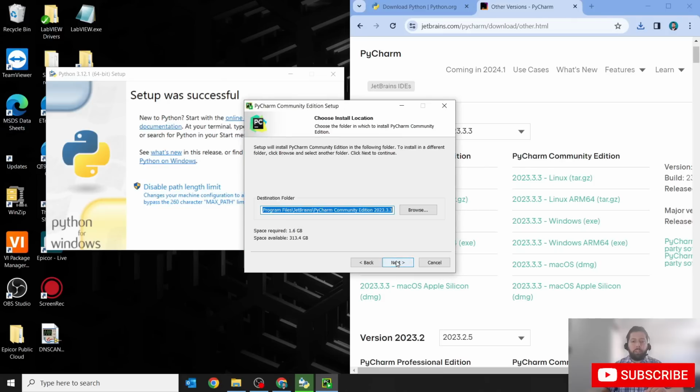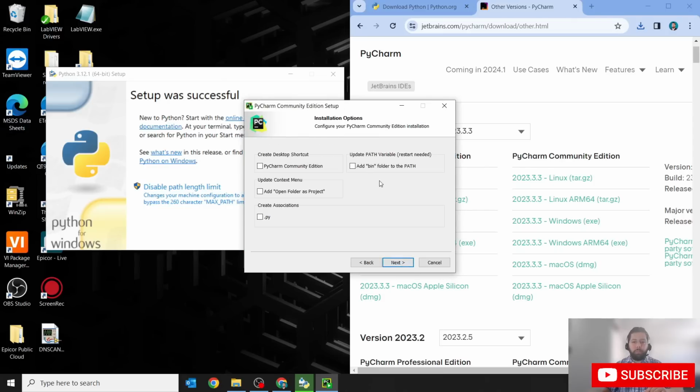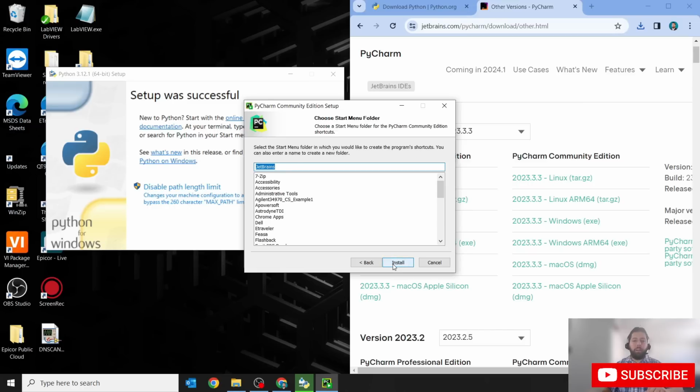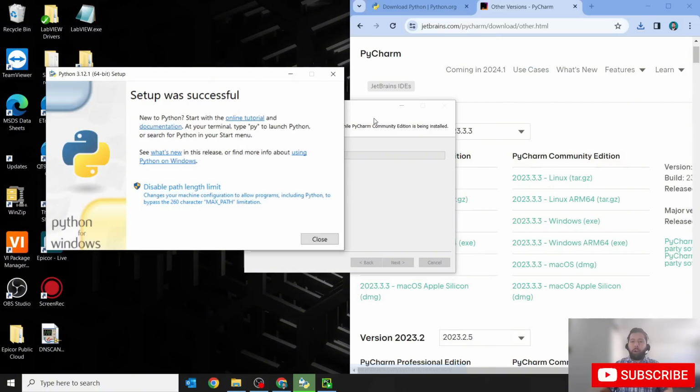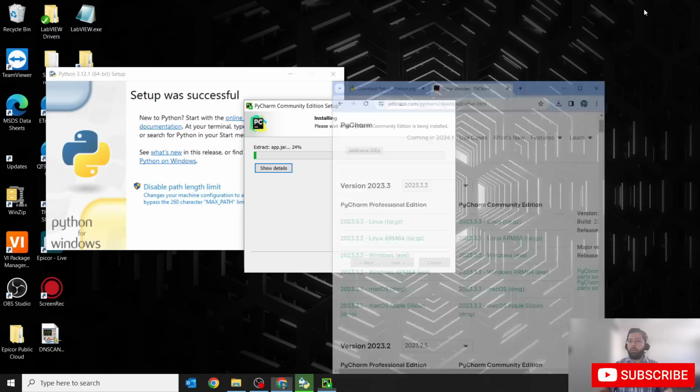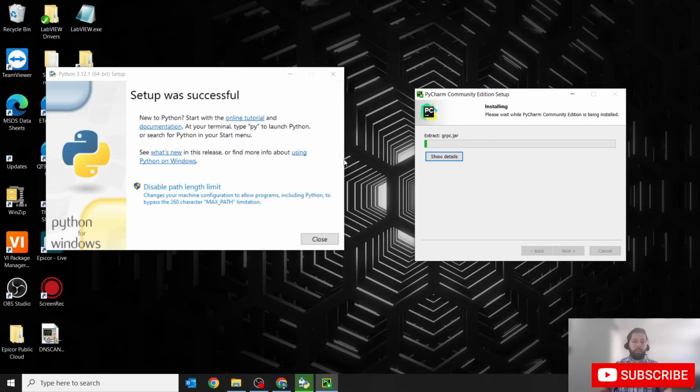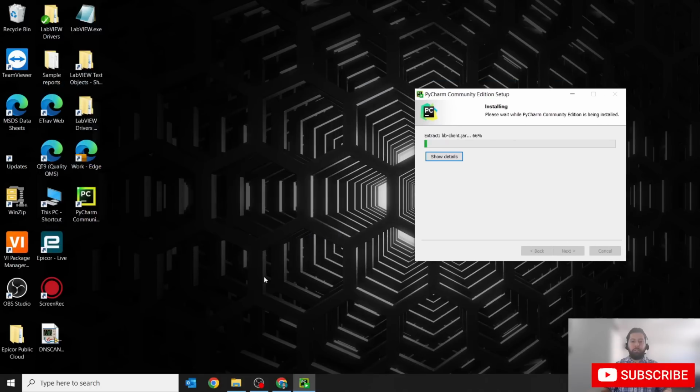Okay, so click on next, next, and if you want to have a shortcut, you can send that to your desktop. Also, there is an update path variable. This is optional. I would recommend it. You don't have to do this, but basically it adds a bin folder to your path. Doesn't hurt. I think it just helps. So with that, you can go ahead and install that. Okay, so while that's installing, we don't need our web resources right now. Looks like Python is complete here, so we can close this.